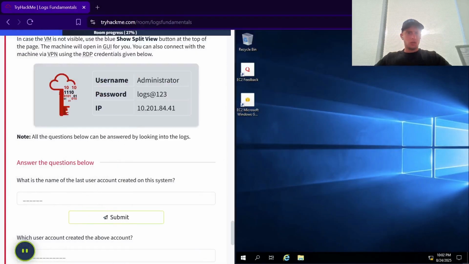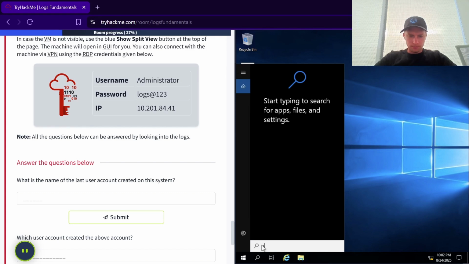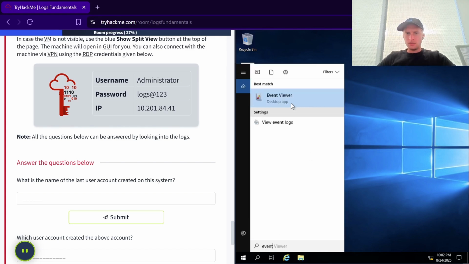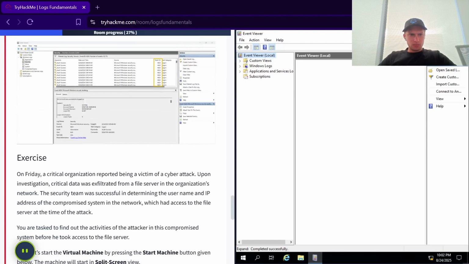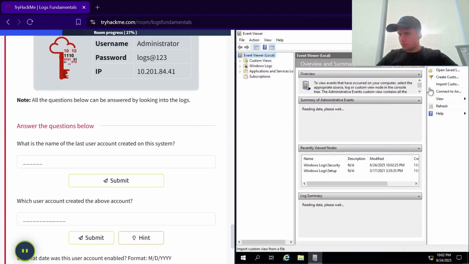The machine finally loaded and we're going to check out the event viewer and see what happened on this. Was it an infected machine or something like that? We'll see. What's the name of the last user created?